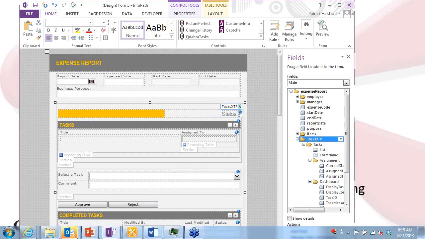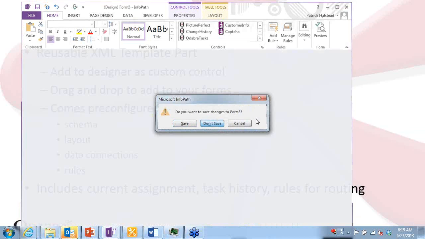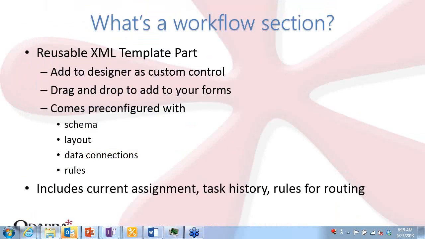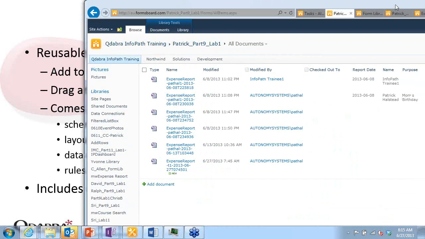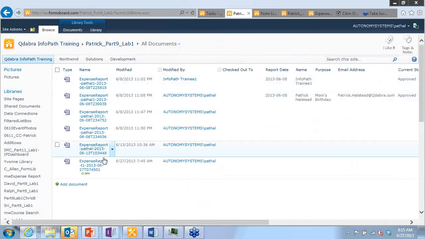So let's look at a form that's been configured. Now there are a few more steps that you need to do to go through and configure it, and we have that in the documentation. So it's relatively straightforward. Now I have a SharePoint site out here, and here's my SharePoint site. So I've deployed this form to the SharePoint site, and the form is a content type.